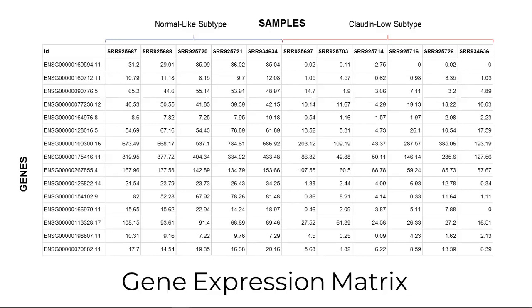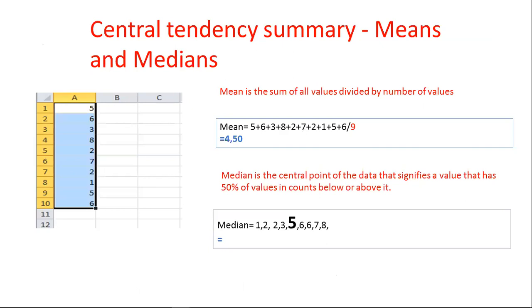Another thing we could do is calculate what is the 50% of our data. What is the point that divides our data into higher 50% and lower 50%? So in essence, we are creating another central value. These two values, means, and the one that I'm speaking of right now, the central point of the data that divides it in two halves, medians, are called central tendency values. How do we calculate them?